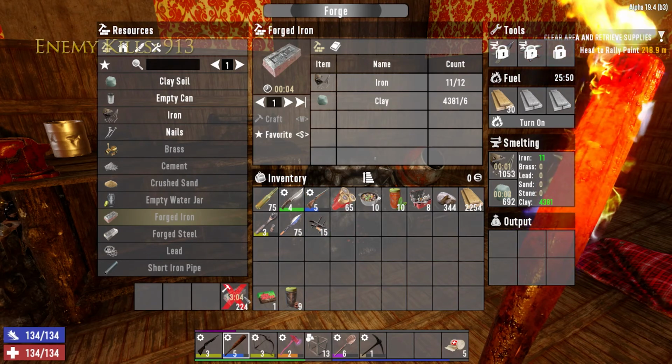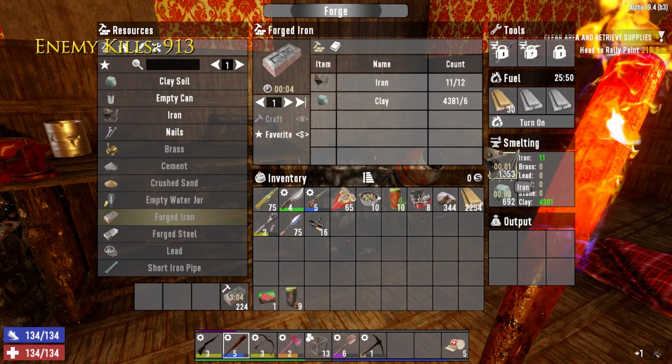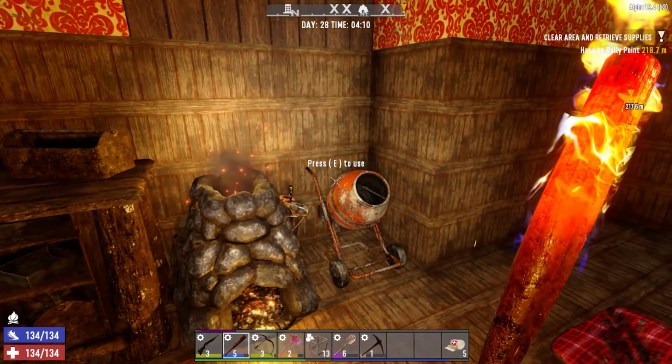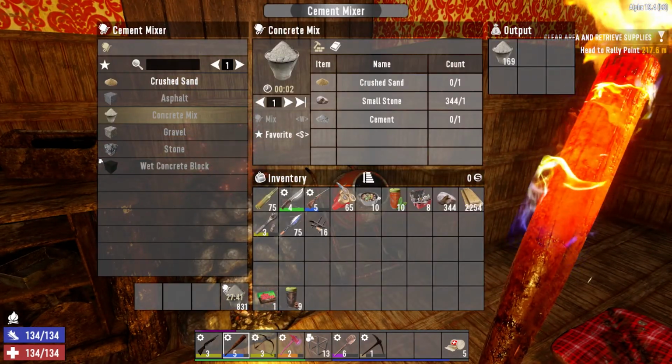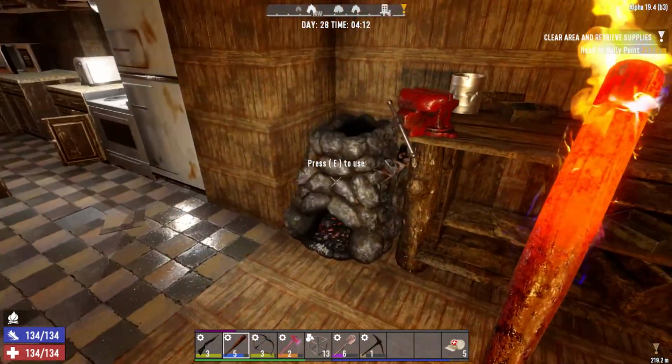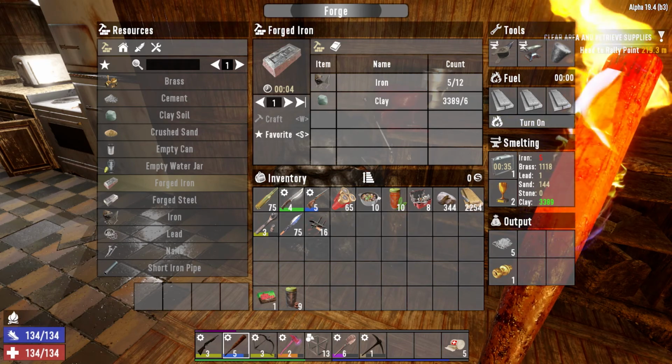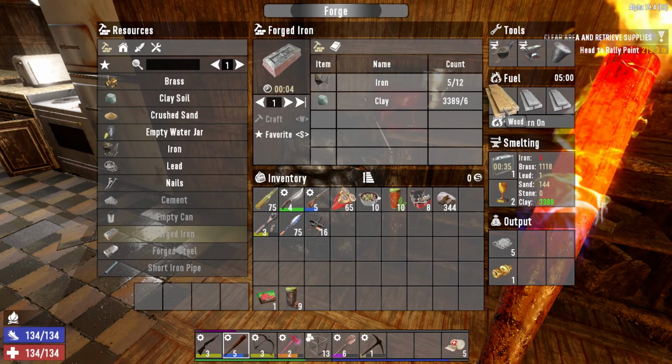Got some more iron bars to get out of here, along with smelting down the rest of this iron, so let's get that going. Got the cement mixer making some more cement. Or actually, it's making more concrete. And this guy, do a little bit more smelting. Except I didn't put any fuel in him, so that's going to be a little tough to do without that.